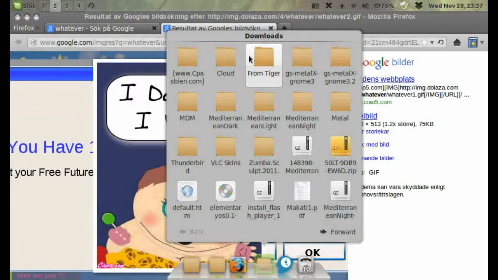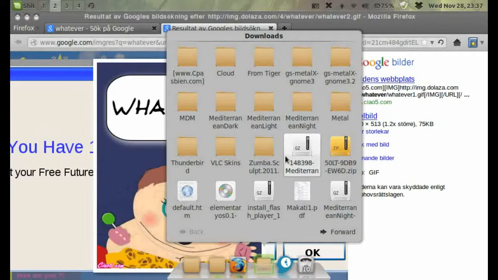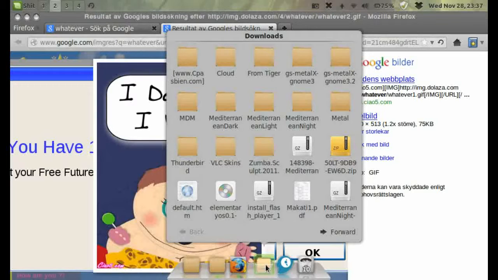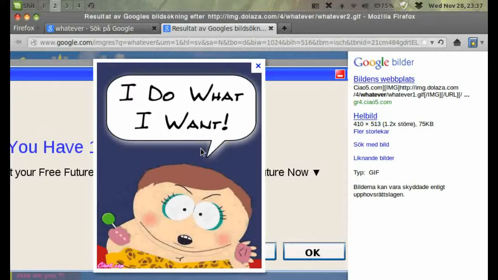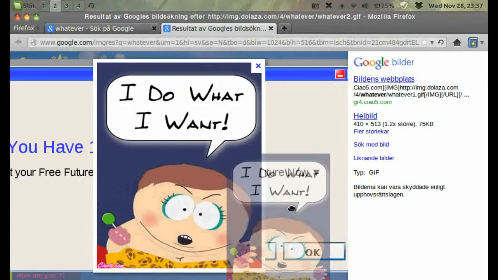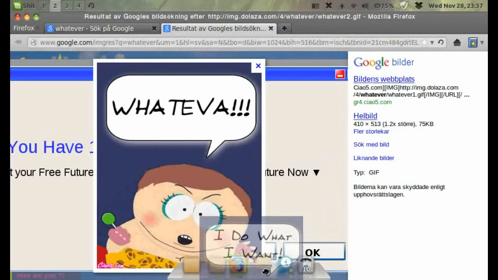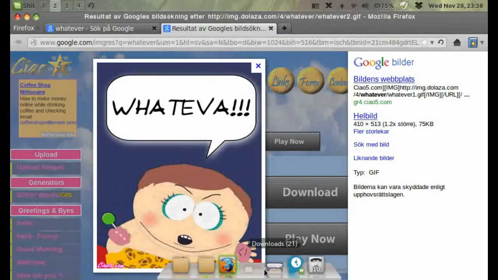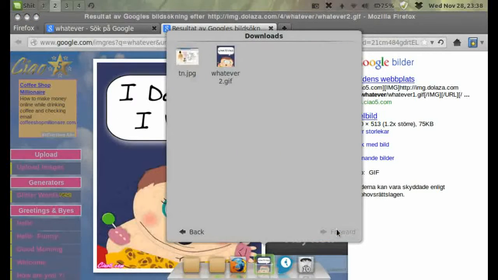And if you have so many files that don't fit in one window, it becomes several like this. Now, if I want to save this one, I just grab it and I drop it on Stacks. And now it's in downloads. There it is.